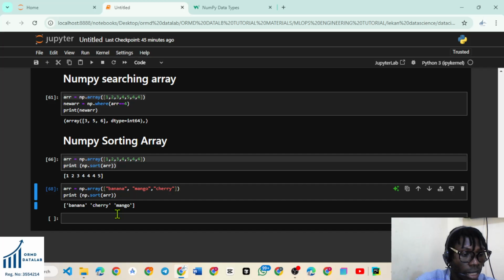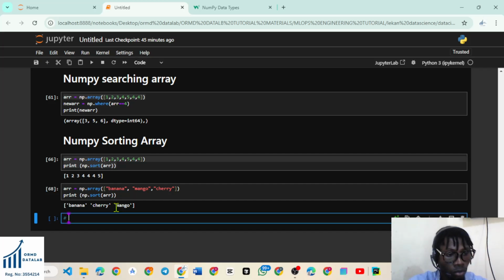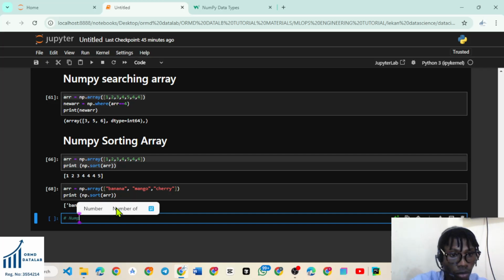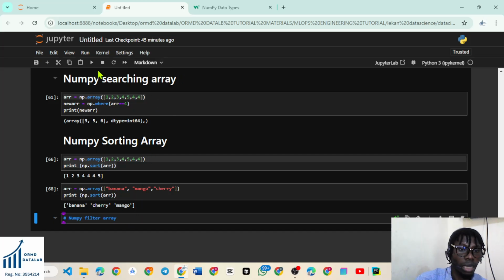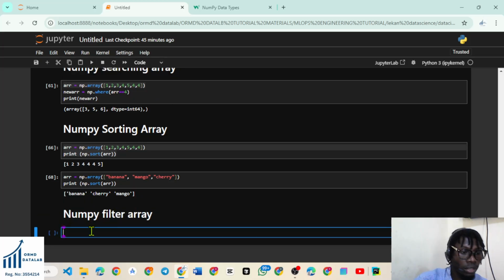So let's touch our final example for this class today, which is NumPy filter array. Let's convert it to Markdown and run it. So what is filtering? Filtering in NumPy means getting some elements out of an existing array and creating a new array out of them.